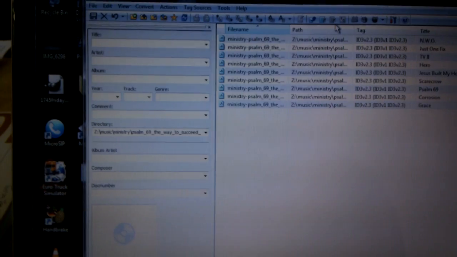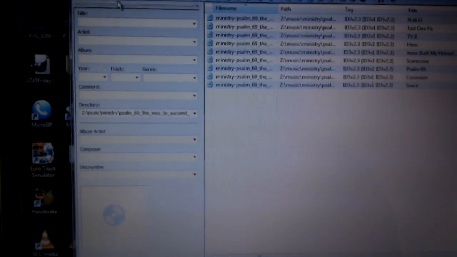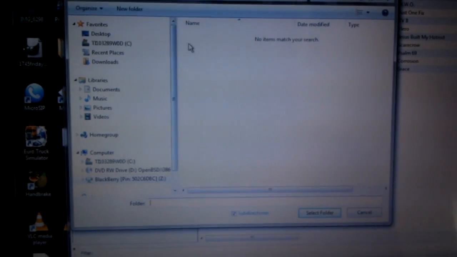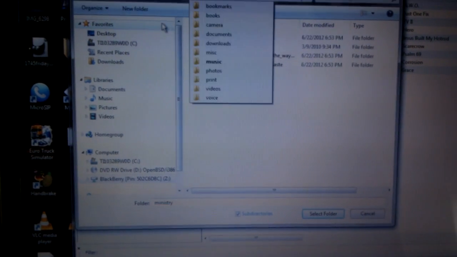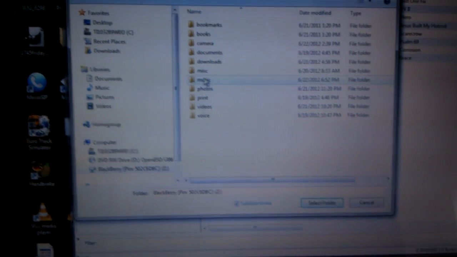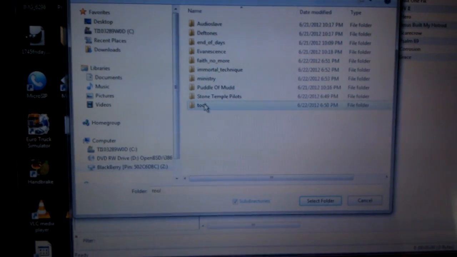So I downloaded a tool called MP3 Tag. I guess you can click on each individual song and modify everything independently, or you can actually group a bunch of songs together and change one thing on all of them. So in this case, we're going to pick BlackBerry Music, that's a tool, and Lateralis.